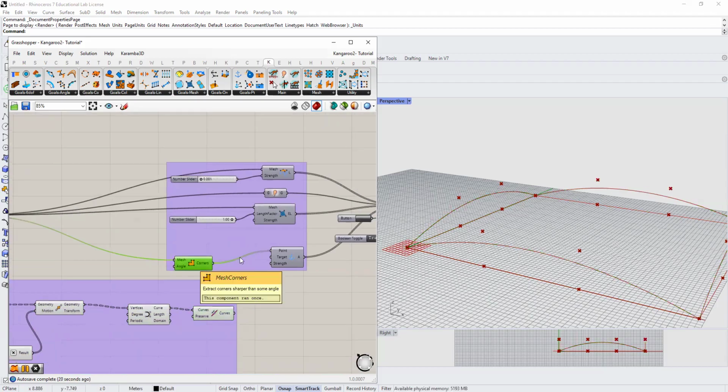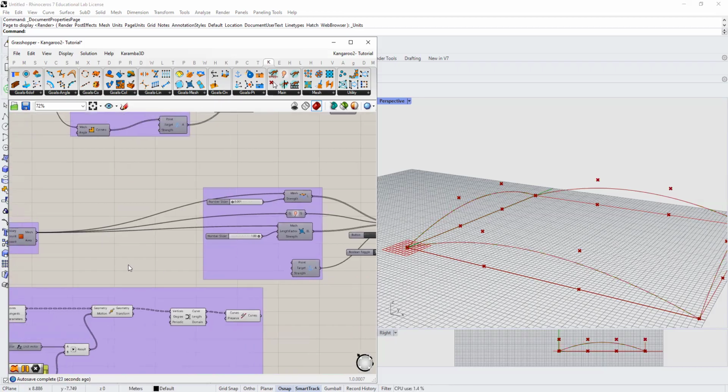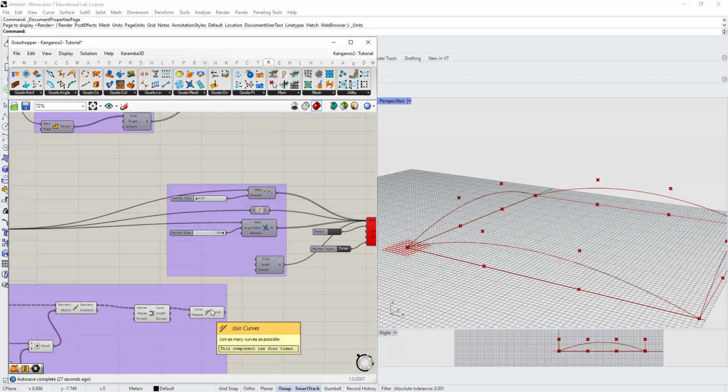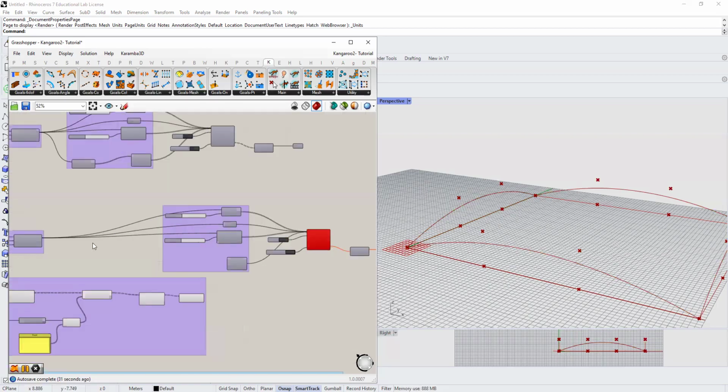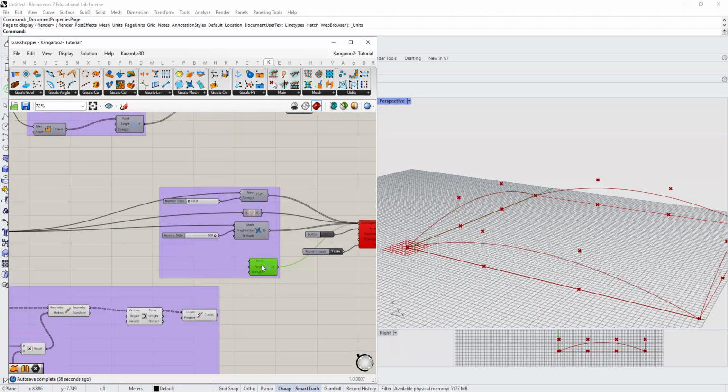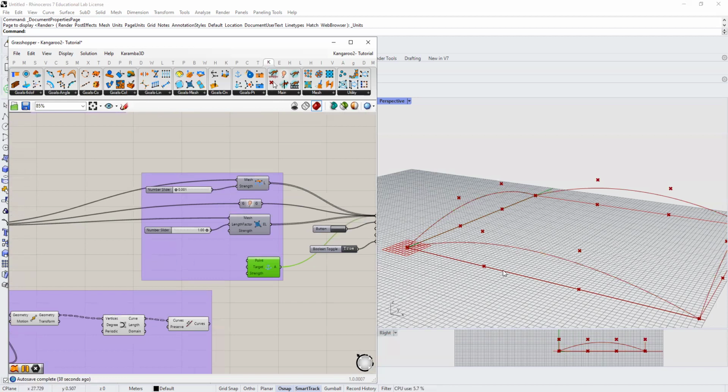Now this time, I'm going to connect the edge to the points along these naked vertices.